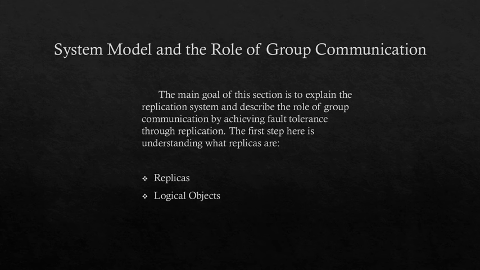One of the first steps here is understanding what replicas are. They're basically a collection of physical copies of logical objects that are found on a system. If you don't know what logical objects are, they are a collection of data in our system, such as a file or Java object.